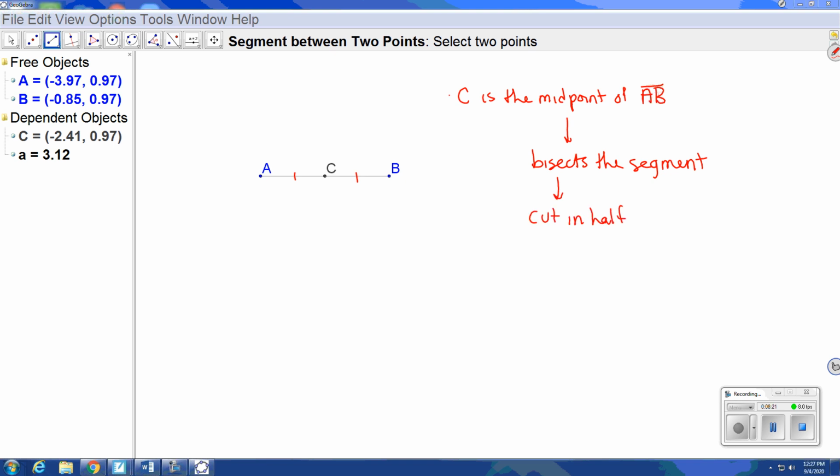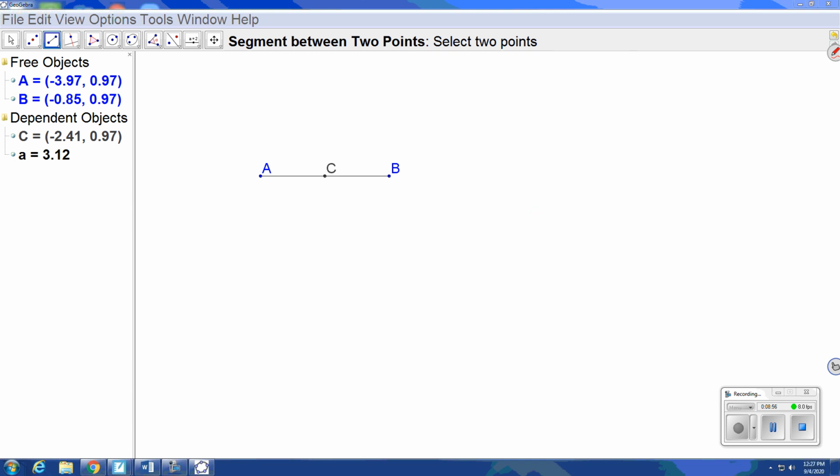So you're going to hear those terms a lot. Angle bisector, segment bisector. That's referring to something that's cutting it in half. The midpoint is exactly halfway between 2 points. Okay, so if this whole thing was of length 4, then we know that this is 2 and this is 2. And if this was at location 0, then this is at location 2 on the line, and so on and so forth. So there's a bunch of things we can take away from revealing a midpoint. But make sure you understand what a midpoint is, and make sure you understand what the term bisection means. Cut in half.